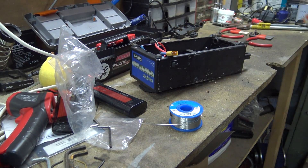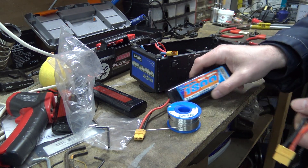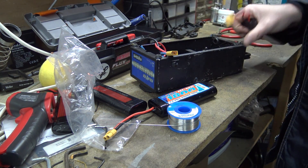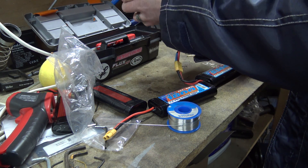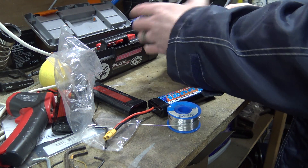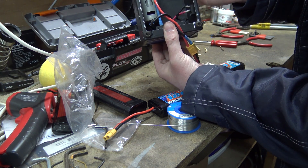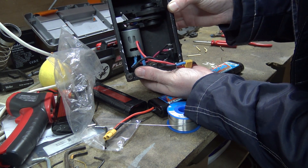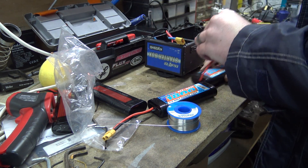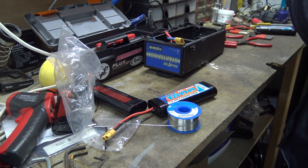All right, I'm going to do the rest of this heat shrink and then I'll come back. All right, we're all back together again and we're at the situation now where we can try a battery in it. I've got a couple of batteries - let's try them and see what happens. There's more smoke coming out of that motor than anywhere else - can you see it, all the smoke. It's not having it, is it. Bit of an issue there.